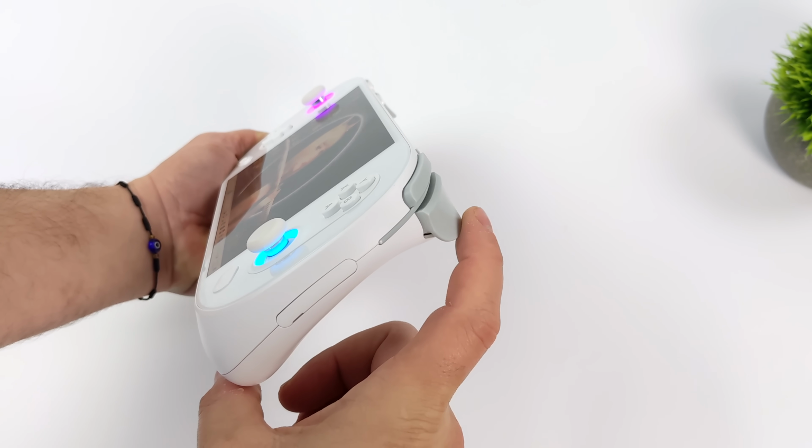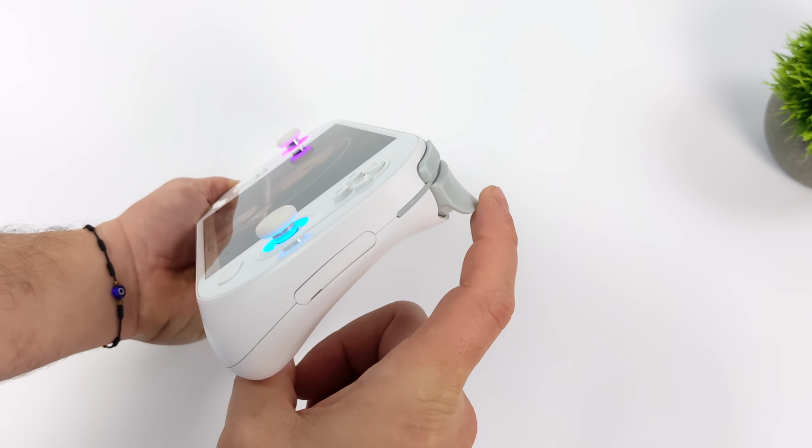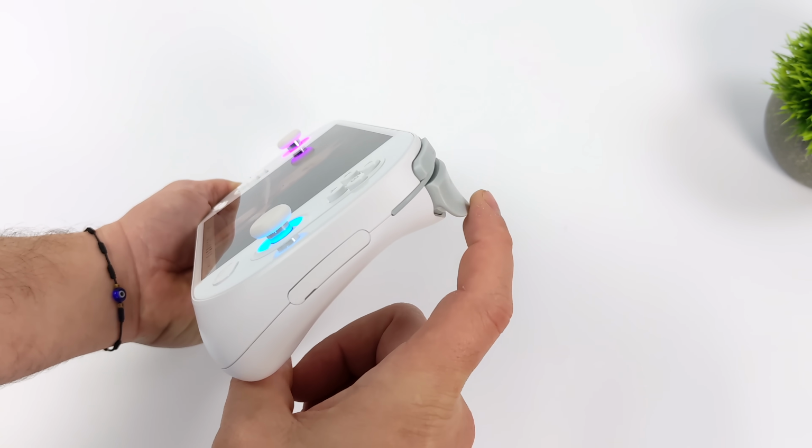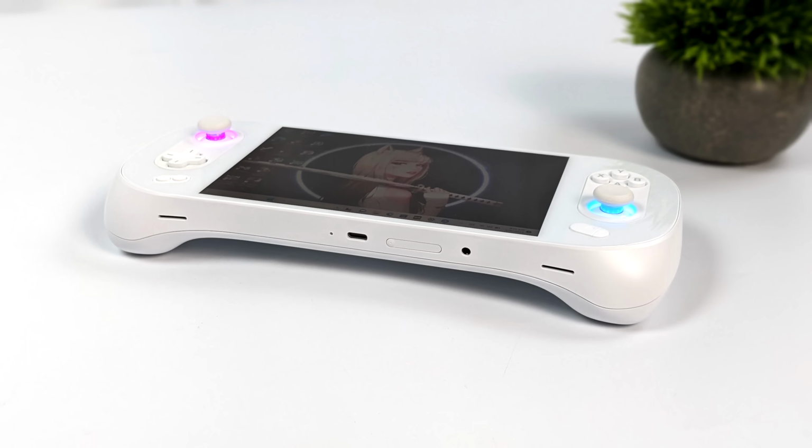And around back, we've got these Hall-based linear triggers. Some people call them analog triggers, and they are Hall-based, so they're super accurate. You don't have to worry about them wearing out, and if you're into racing games, then you definitely want these linear triggers. Moving around to the bottom, we've got our dual stereo speakers, a 3.5mm audio jack, USB Type-C, which is USB 4 on the bottom here, plus a micro SD card slot.